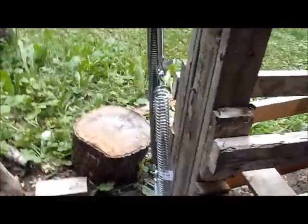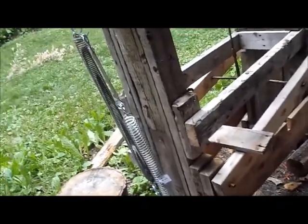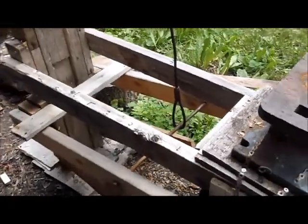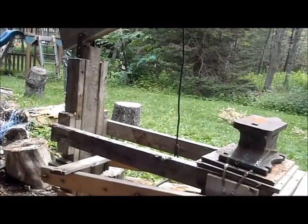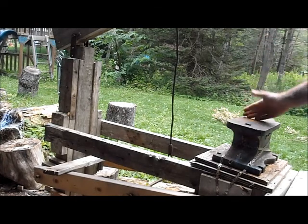Alright, so in the end we went with 2 springs. We've got the one replacement hydraulic spring and the other is half a garage door spring. I'm thinking now that maybe I should have put the garage door spring in here from the bar to the edge there to pull this up. I believe that's what part of the problem was. The treadle was too heavy for the spring. The treadle combined with the hammer was too heavy for the spring. That's what I think part of the problem was. As soon as I put the other one on, I could watch it go, and you can see the distance now that I have.